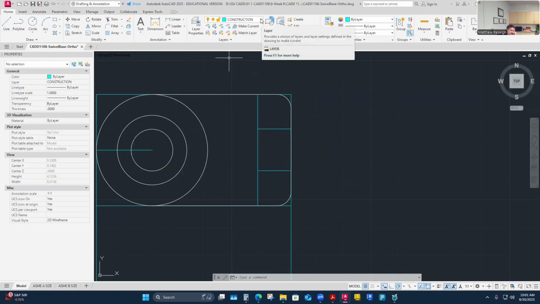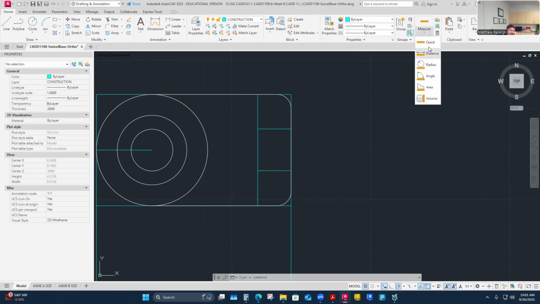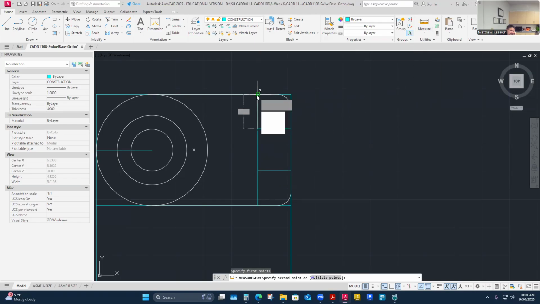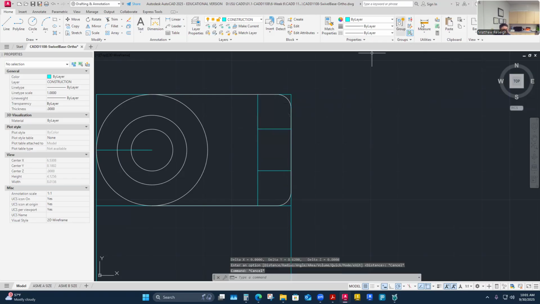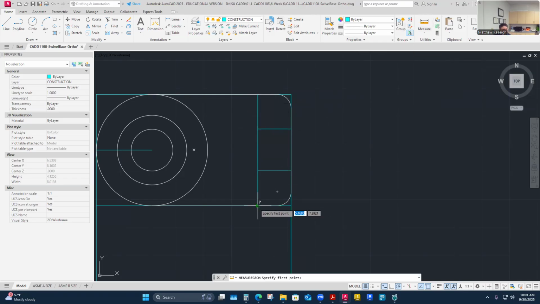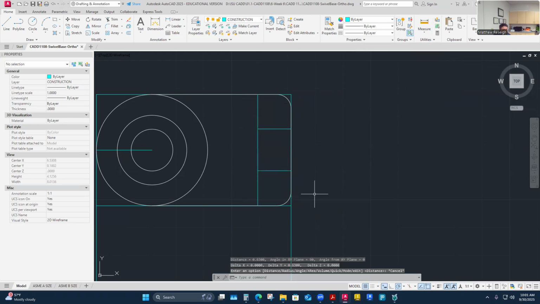I hesitate thinking that I could mirror that across, only because that 0.63 has me worried that it's like a rounded number. Let me check what this measures. From here to here, if it's centered, it would be, see, 0.62 there. And then right here I have probably 0.63. That's technically correct. It's just not centered, which is kind of weird. If it was 0.625, it would have been centered.